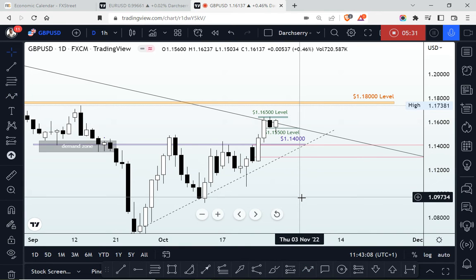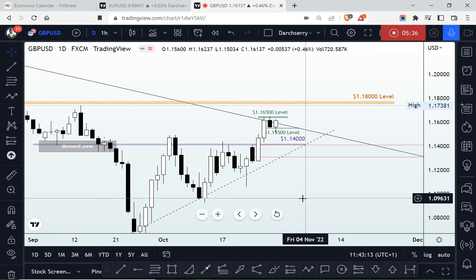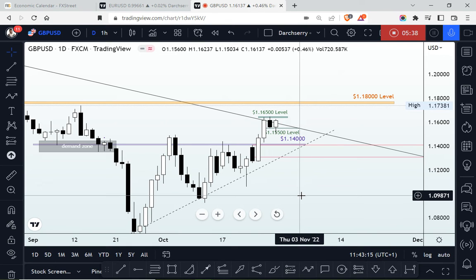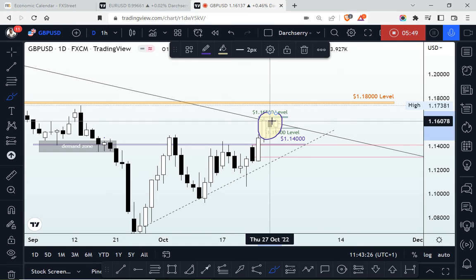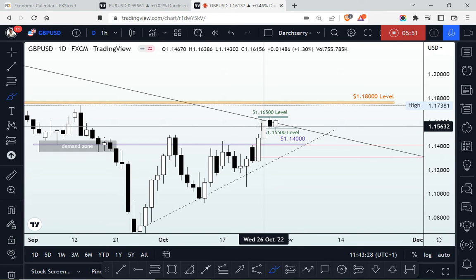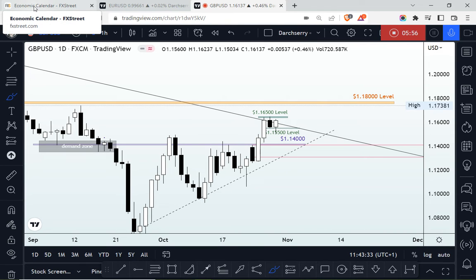So inasmuch as we are looking forward to a bullish continuation pattern, we shouldn't ignore the fact that we could have a reversal pattern that will be sending price to the downside at that point. But before I go into the details on the lower time frame to see what is really happening around the bearish trend line here, let me quickly share with you the major events that I was able to pull out on the economic calendar that are likely going to be serving as a catalyst for price action in the coming week.